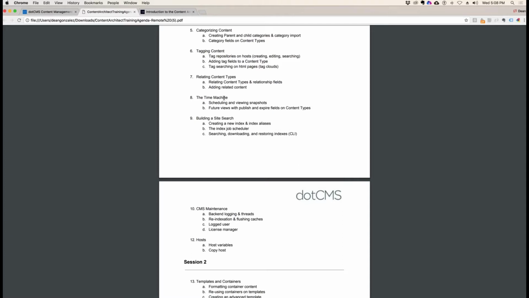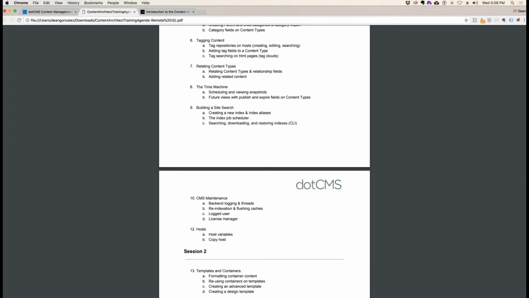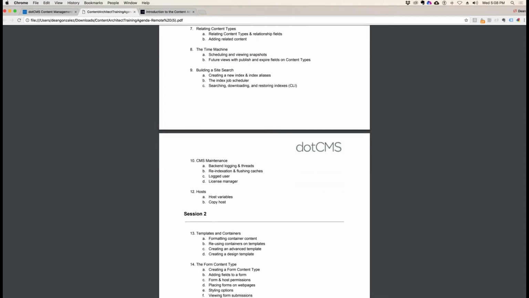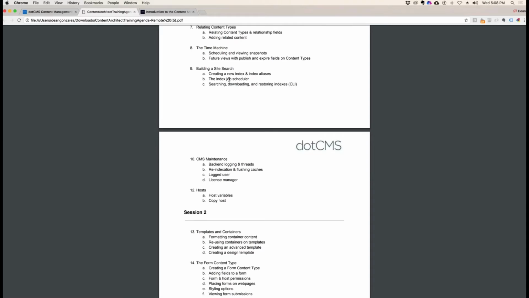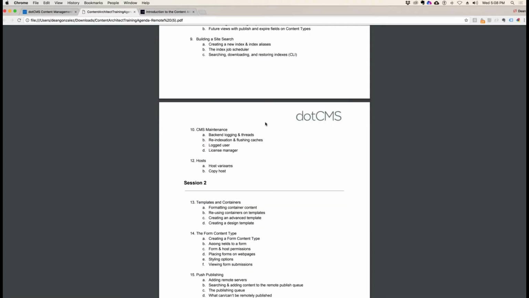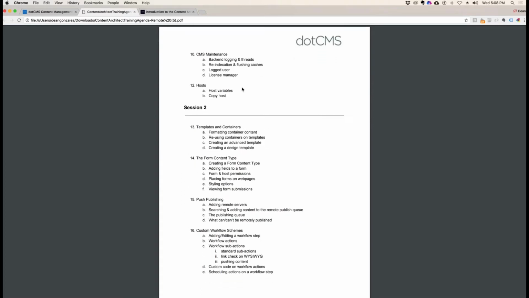We kind of messed up our homepage and then went ahead and came back and saw that the snapshot was still there. We took a look at site search, and I believe that's where we stopped. And we took a look at how site search actually has full text indexation so that it can dive down inside a file. We searched for a guy's name, Hugh Johnson, and found him inside of a PDF. So we are going to pick up with CMS maintenance hosts and then dive right into session 2.